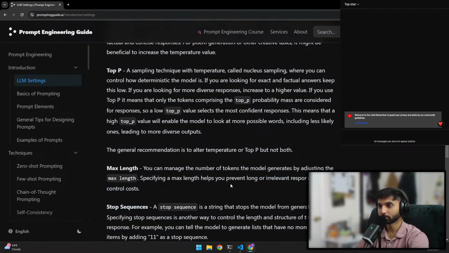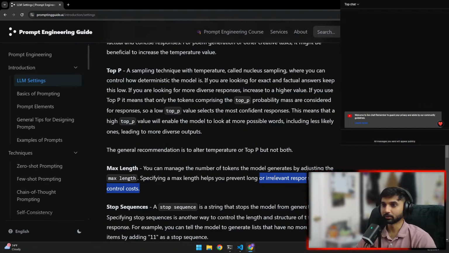The control cost part comes into play when you're using a paid service like ChatGPT, Perplexity, Claude, all of these available online models, where you have to pay credit upfront before you use them. Yes, you obviously get some free credit, but that may be used up sooner than if you use a shorter length.